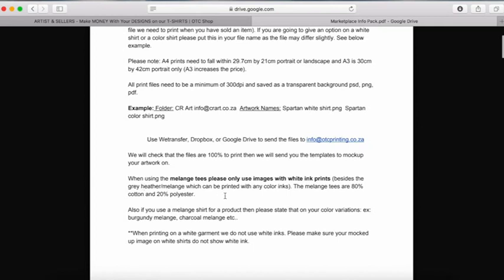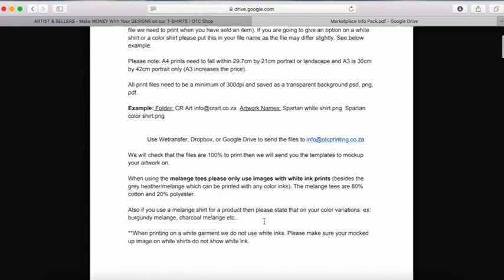Okay, so we also have a range of melange t-shirts, which just means those shirts with the little speckles in it. So it's like black with little white speckles in it, or heather gray or melange. The heather gray is like a gray color with white speckles in it. So on those melange tees, it is best to use just white ink, like a print file that is only white ink, because it does have some polyester in it. Now on the heather gray melange, we can do any color inks. This is just for the longevity of the ink and the print.